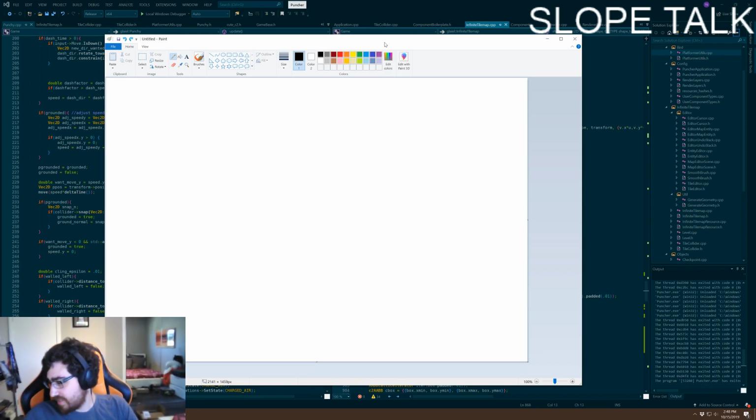Does the standing still bug still happen? The one where you get stuck? Nah, it's fixed. That was not even part of the slopes. That was just the character's speed getting very low, and when it reached a certain point, it was trying to normalize the speed, which was needed for some operation, and it was resulting in an infinitely long vector because it was dividing by zero.